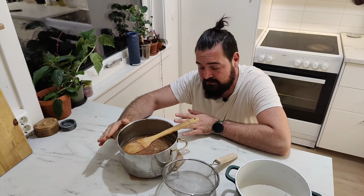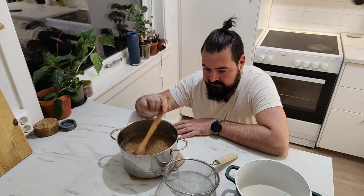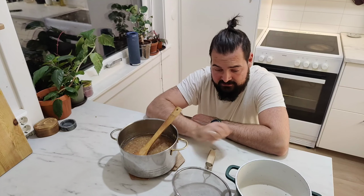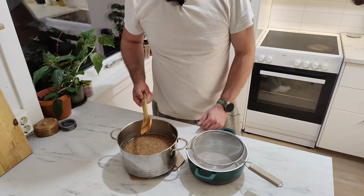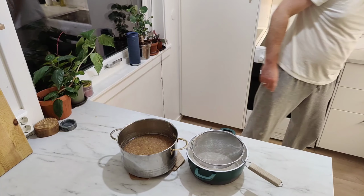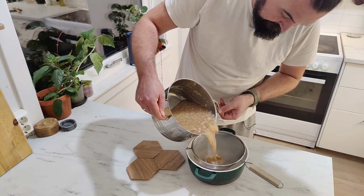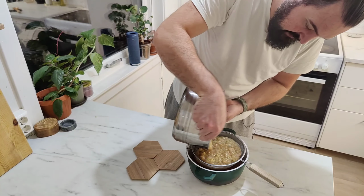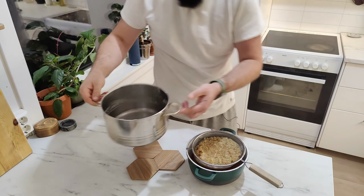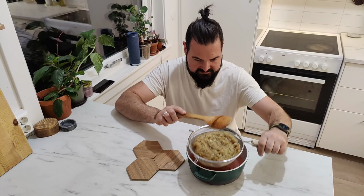So basically it's been boiled for 20 minutes and now we have to strain it through a fine mesh strainer. Hopefully this goes well. Should I pour it in directly? What the hell, why not? I don't see why not. It's hot. Okay, so I'm just gonna leave it for like 5 minutes to strain.